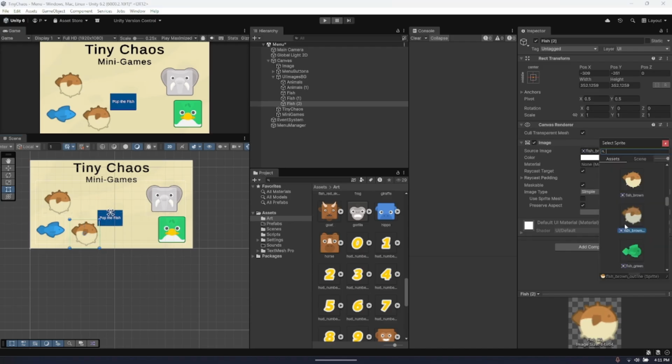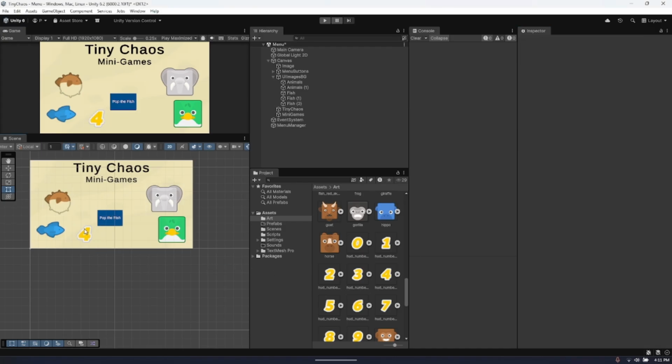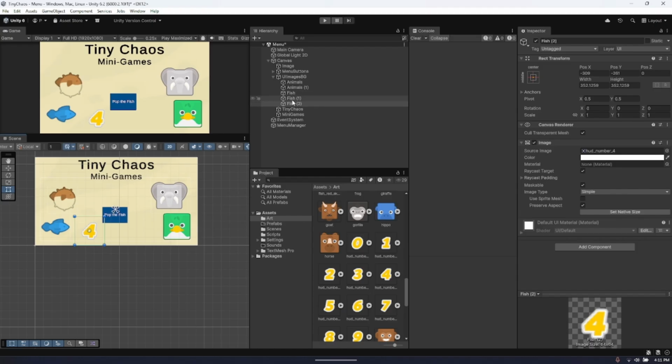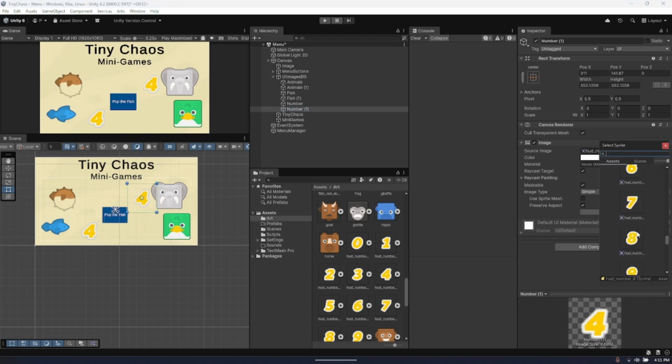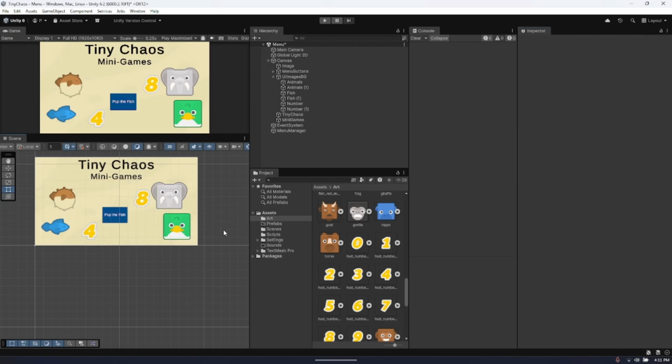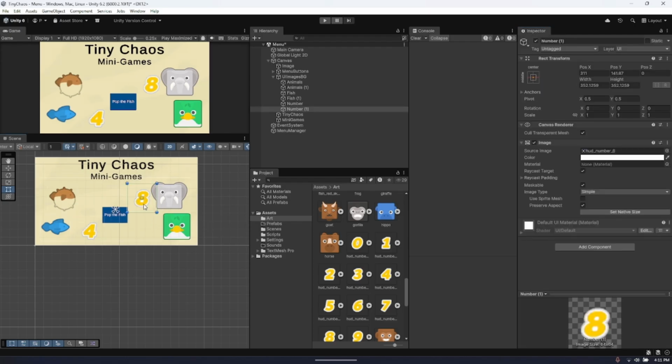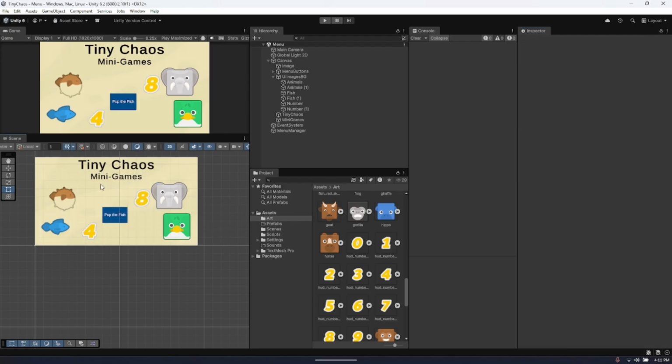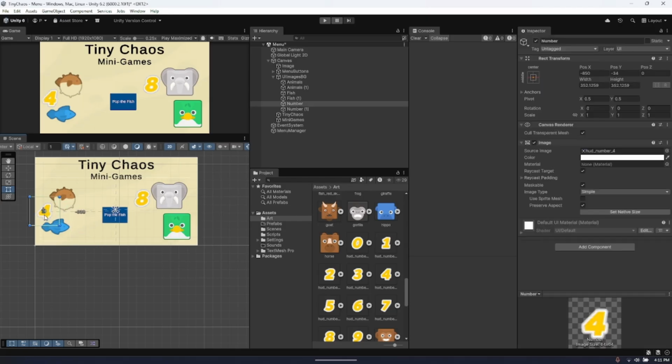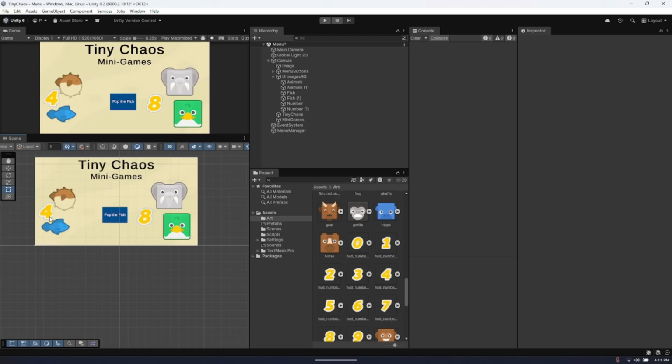We can change the background to like numbers. We can change that to number. Duplicate that. Move it over here. Change the number to 8. Etc. So yeah, like I said, you can mess around with whatever you want to make your menu look interesting.